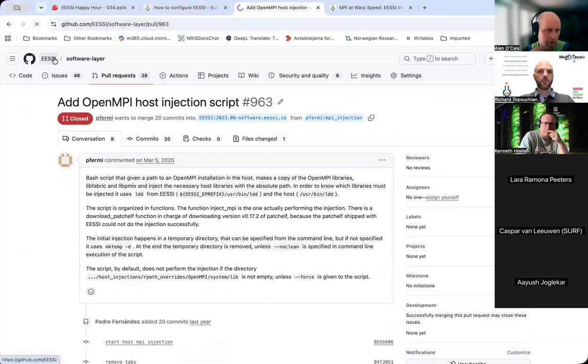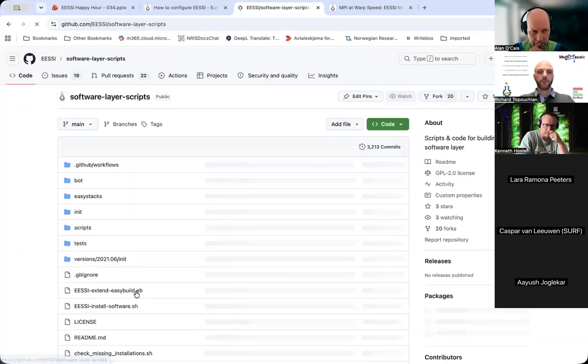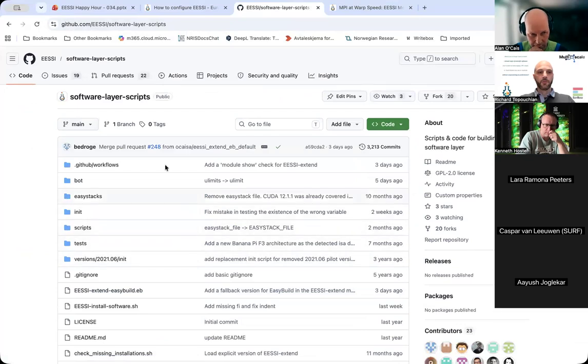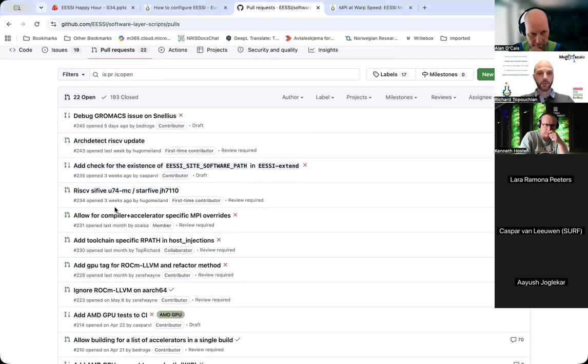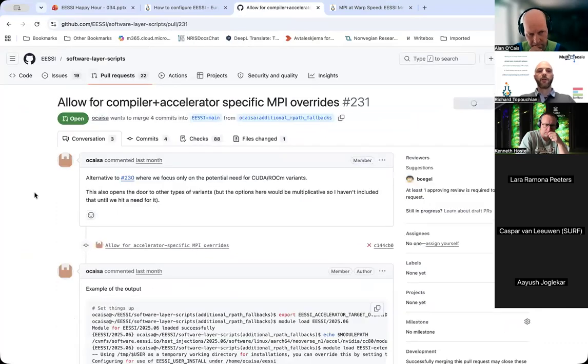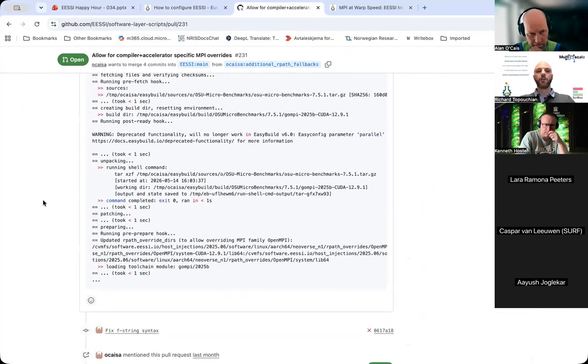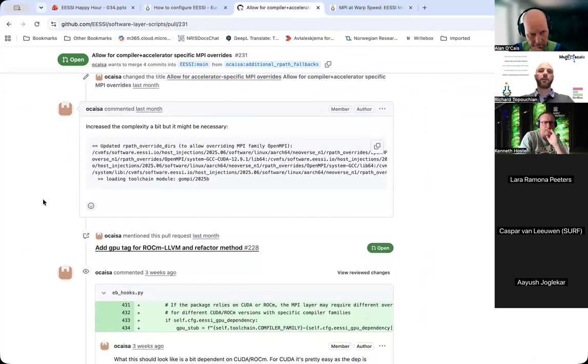So if we go to easybuild software layer scripts, I will also try to explain why we're doing that. If we go to this PR, we can see that we are trying to inject host injections based on the toolchain and also based on the CUDA version used.